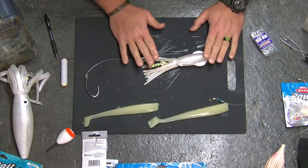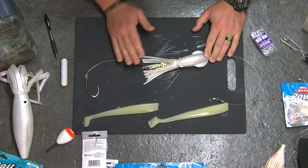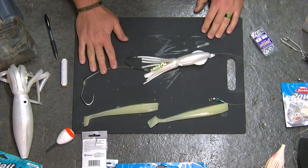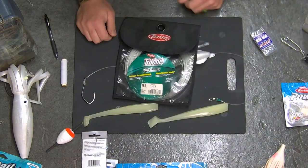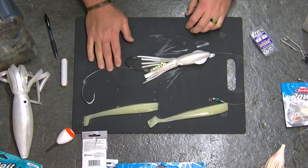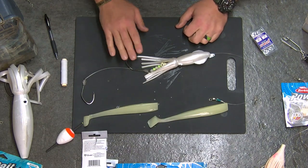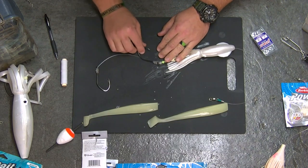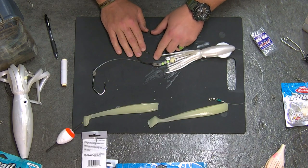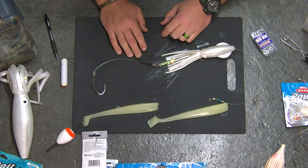As far as lures go, this is your standard issue 9-inch Pearl White B2 Squid. You're going to notice some pretty heavy leader on this rig — I'm using 250-pound Berkley Big Game. Comes coiled in a package. Anything north of 150-pound is okay, but I like the assurance of heavier leader. I can still tie egg loop knots onto the hook — it's malleable enough to get the knot tied correctly without burning the line or kinking the leader.